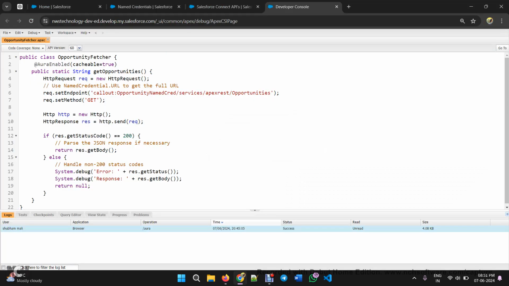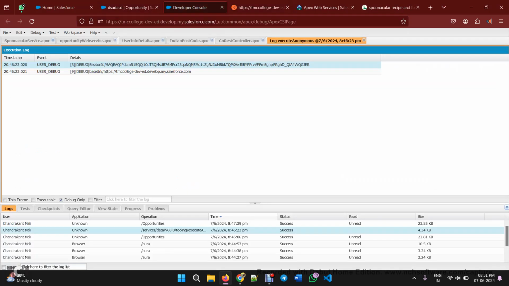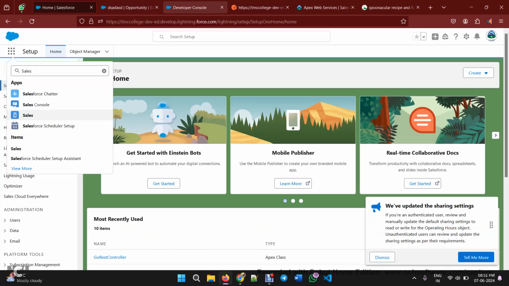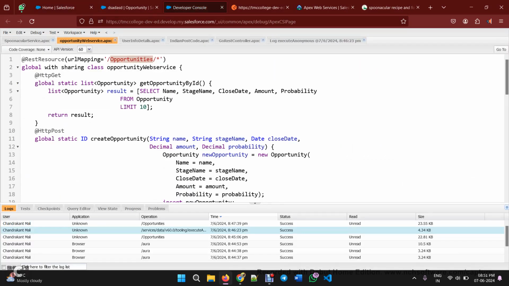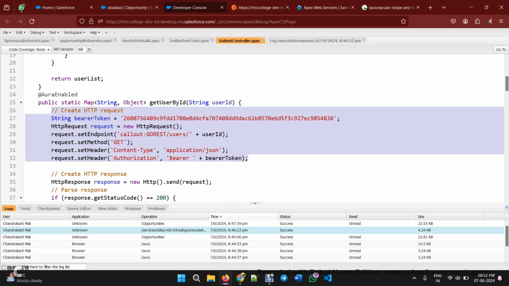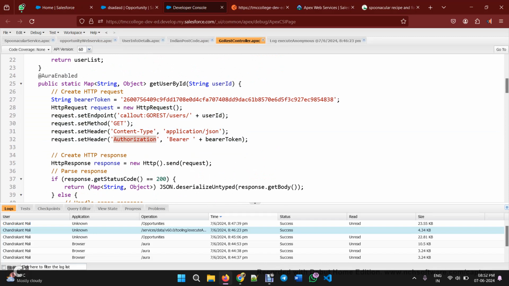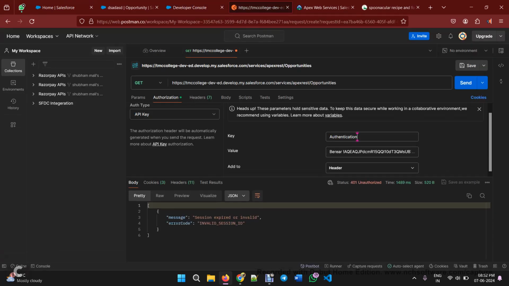Let's check the spelling of authorization. Now we'll go and just have name authorization over here.